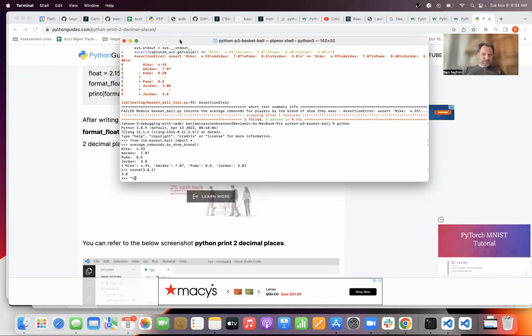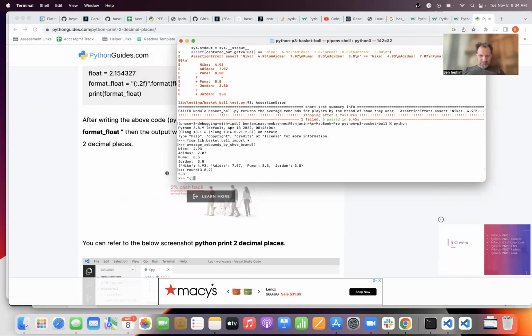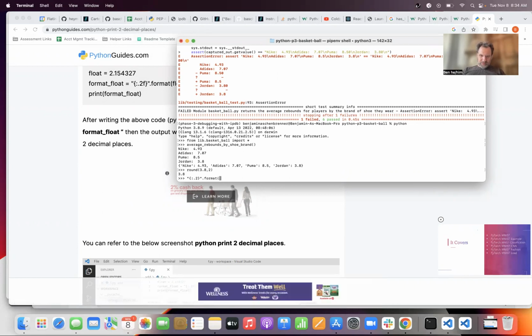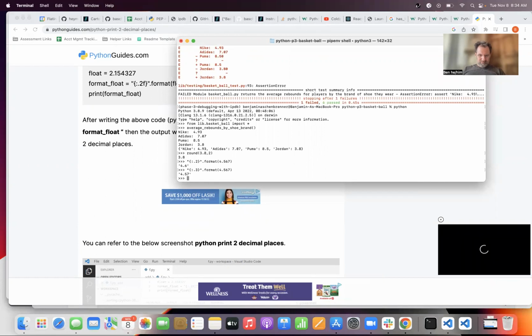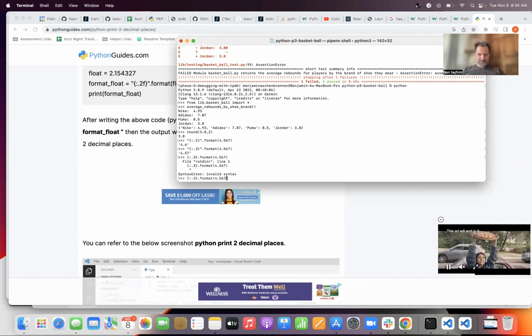Curly brace, colon, dot, 2, dot, format, 4.567. Wait a minute. What if I take off these? Because I don't actually want it to be a string. Like that.